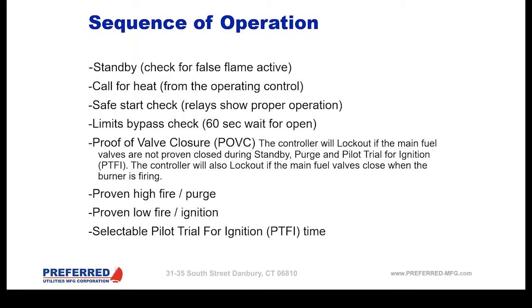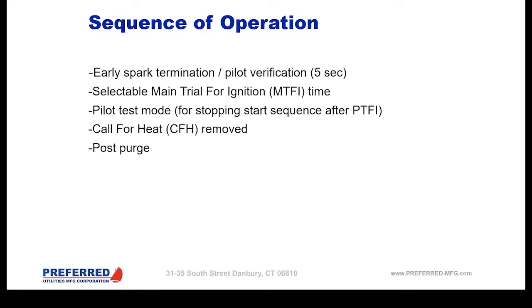Once that purge has been completed, then the flame safeguard will close to the low fire position and verify that it gets there before it starts ignition. Once it's in the low fire position, some will require another timer that waits a certain number of seconds. Some will go immediately into our pilot trial for ignition time, which is basically start the igniter or ignition transformer, power to it, power to the pilot, and we go into PTFI. If we have early spark termination, then basically we will shut off the igniter before we shut off the pilot.